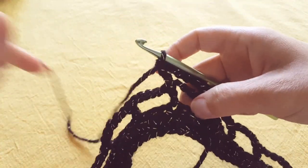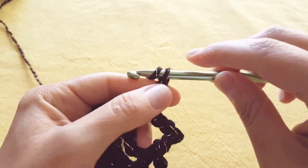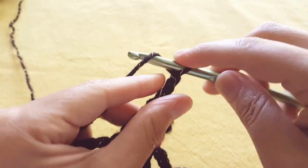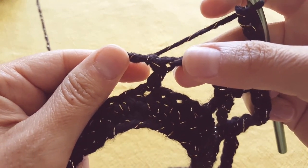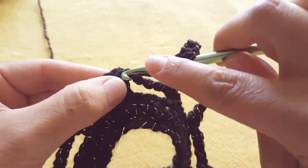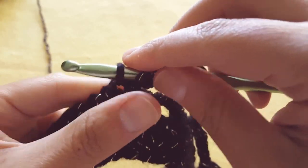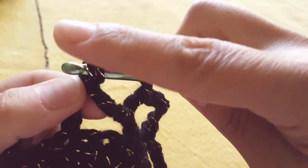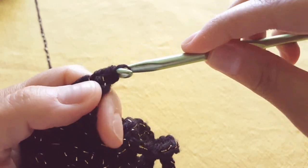Okay, so we're going to do that again. Chain 6, 1, 2, 3, 4, 5, and 6. Okay, and I just find the top of my next double crochet stitch, which is showing up for me very nicely right there. And I will double crochet into the top there. Gets a little bit twisty. So pull through two, and feel free to hold that base down if it helps you, absolutely.